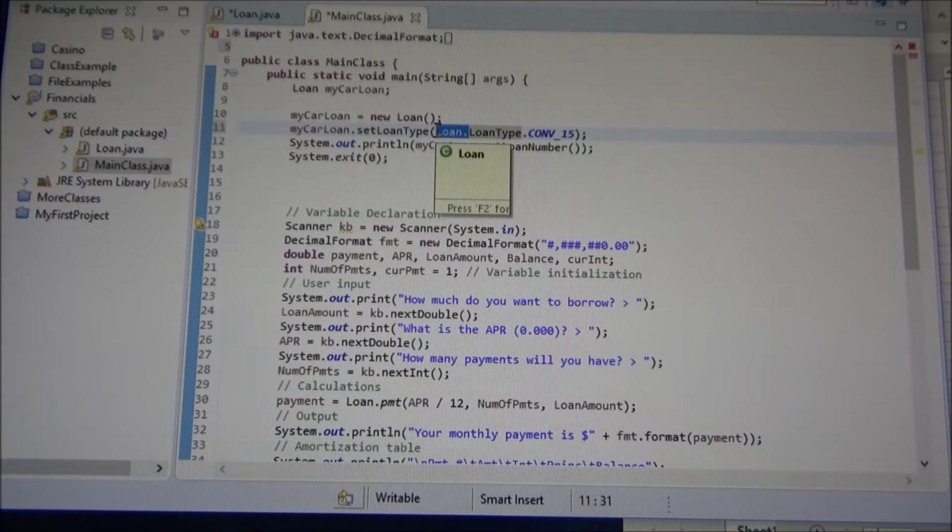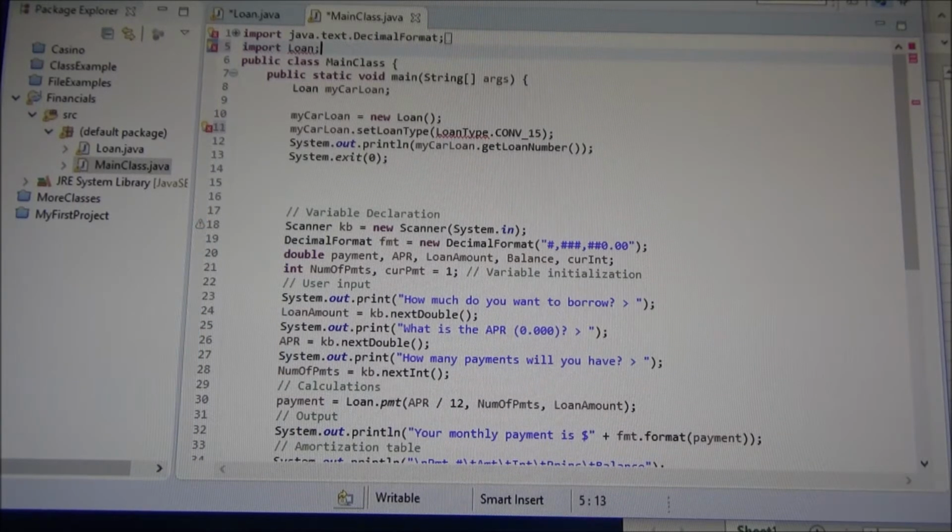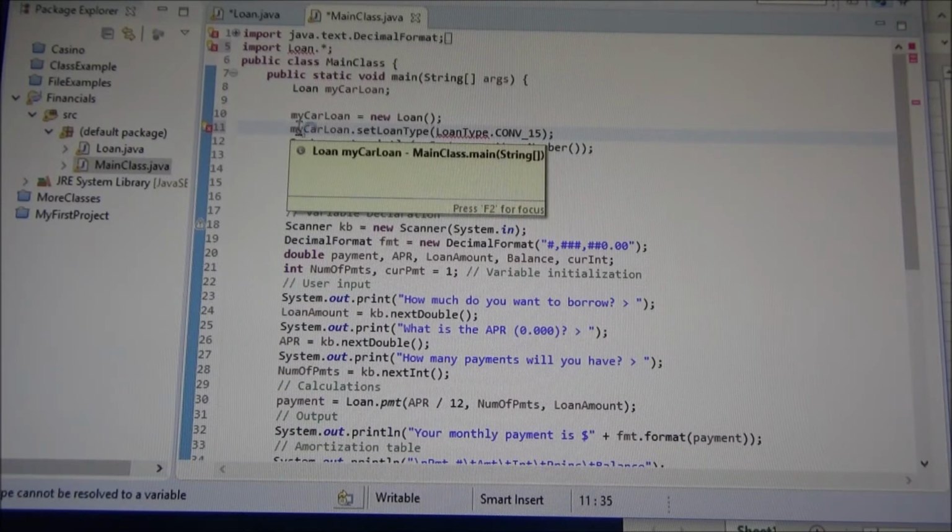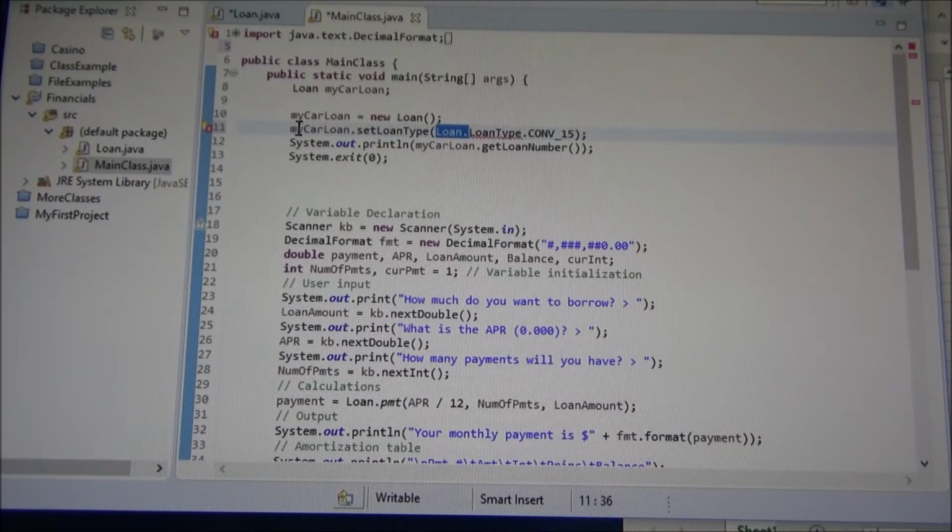Or I can do it like this too. I can do import loan. Maybe loan dot star. Nope. Never mind. Had to be like this. Had to do the fully qualified reference, meaning put the whole path in there.